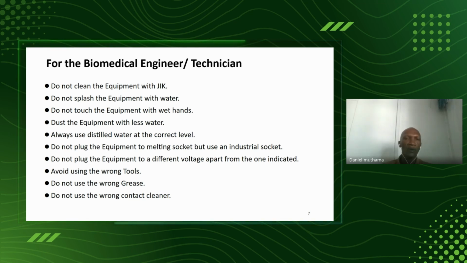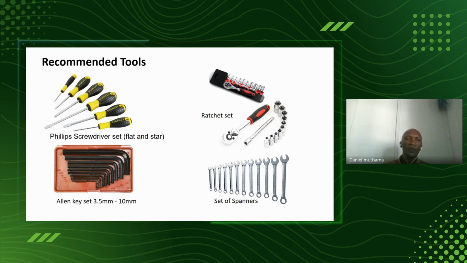At the door opening, that door mechanism, there is a part which enters inside as you close the door. That part, after every 6 months, you need to grease it using what we call the silicone grease. Do not use the wrong contact cleaner. This is electronic contact cleaner. Here we have put the recommended tools.